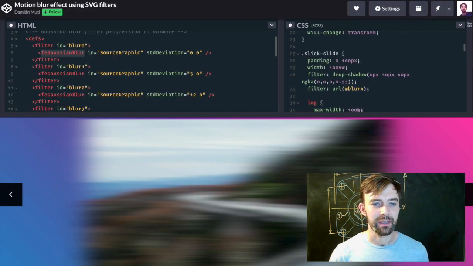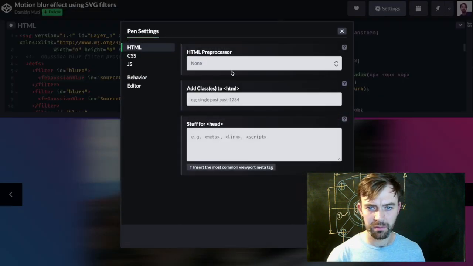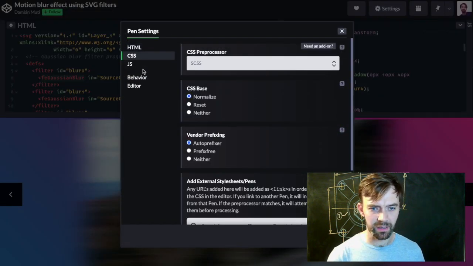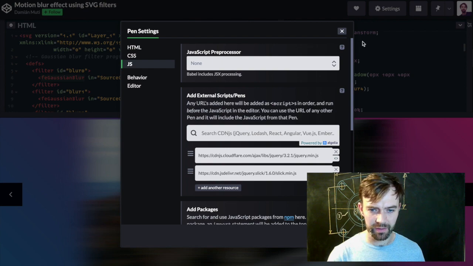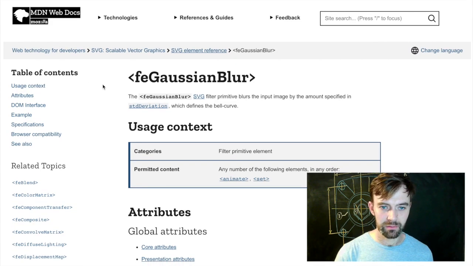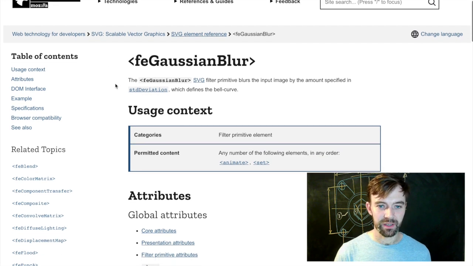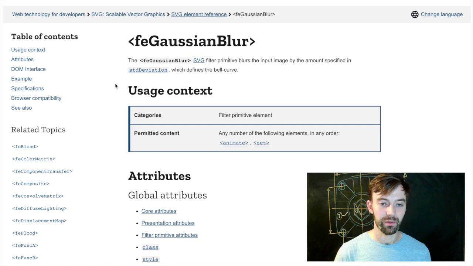However, the curious thing is that FE Gaussian blur is not defined here. It's not imported as a component or as a separate library. There's no access to that. So it actually turns out FE Gaussian blur is just a native SVG filter that you can create.